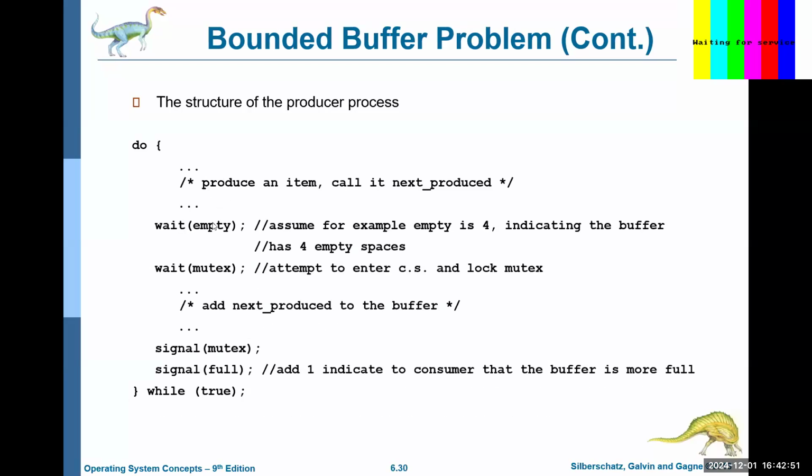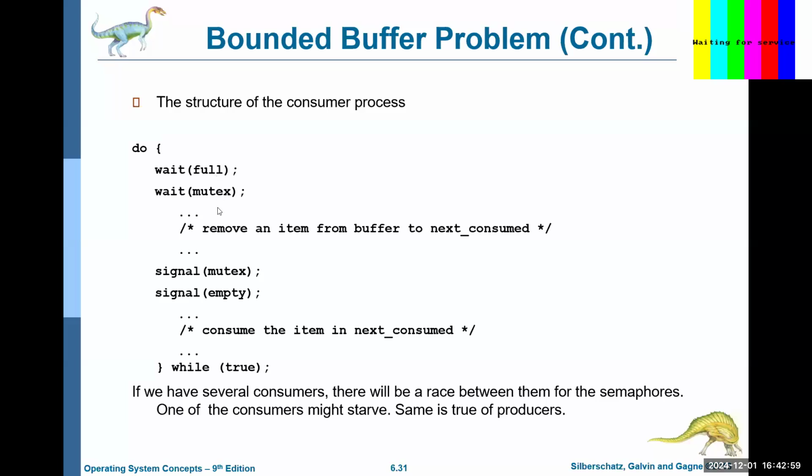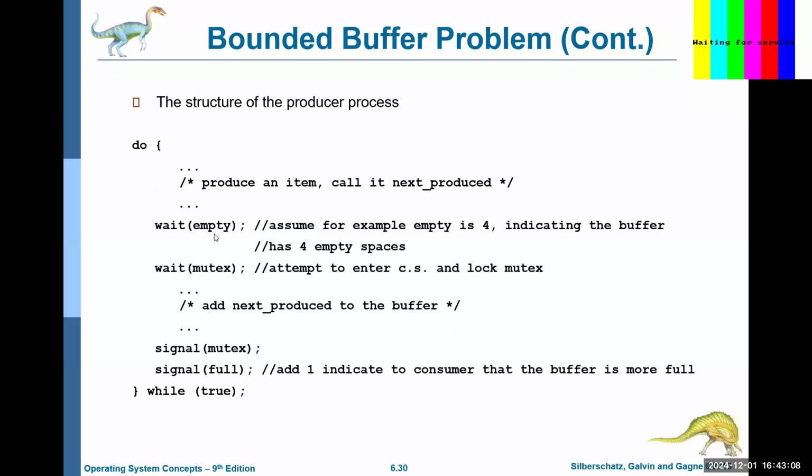He's lowered empty. So now the producer would wait on empty, or no, the opposite, then the consumer would have to signal on empty, but why should he signal on empty? He doesn't know anything about empty. What would you have him do? In other words, if we just had empty, for example, what would this signal be? Would it be just deleted? Would we get rid of the signal full, or do we signal on it?